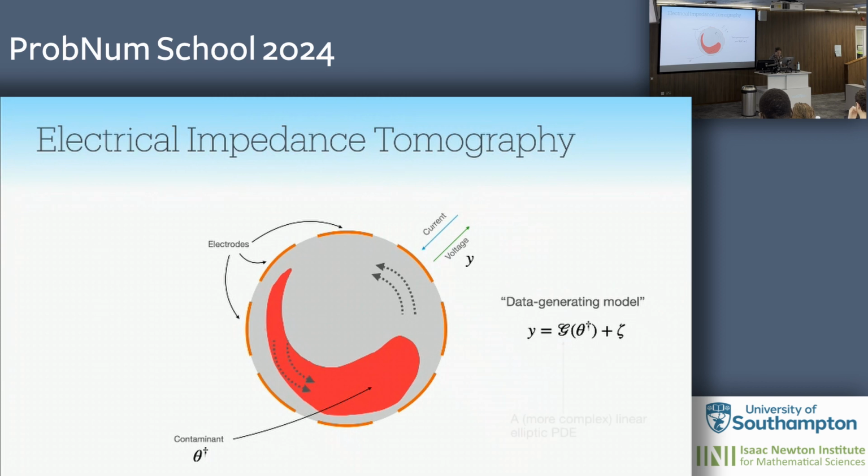The PDE that lives inside this calligraphic G is actually very closely related to the linear elliptic PDE that we've already seen, except with a more complicated domain and a more complicated parameter, which I'm assuming, these thetas describe the shape of this contaminant inside the domain. That's like the permeability field, which now is just like a conductivity, describing how easy it is for electricity to flow through various portions of the domain. And of course, it has more complicated boundary conditions as well, because we're passing currents through electrodes.